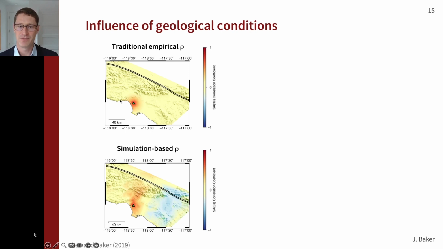And then the coloring in the map is the correlation, this is now for 3-second spectral accelerations, of those ground motion intensity metric residuals with the reference site. And so we've got correlations plotted just using the traditional empirical model. We're not yet using CyberShake data. This is just a reference case. And so what we can see is that the coloring of those correlations is going from red towards yellow as we get away in distance from that reference station. And these correlations are just decaying as a bullseye. They're strictly dependent on the distance from the reference station. So the further you get from the reference station, the lower the correlation gets, and it just heads towards zero.